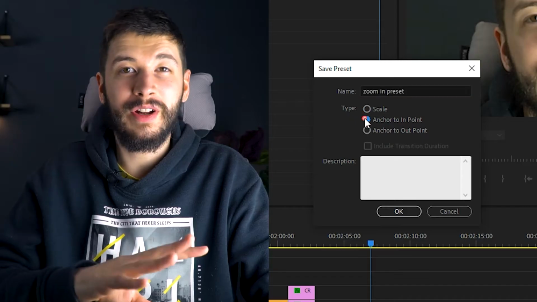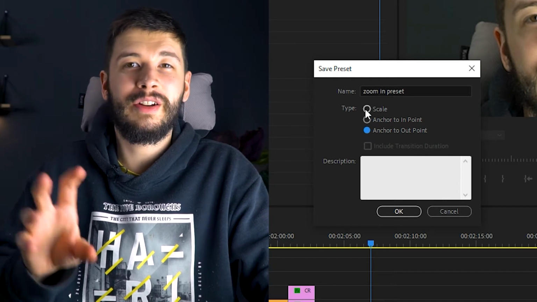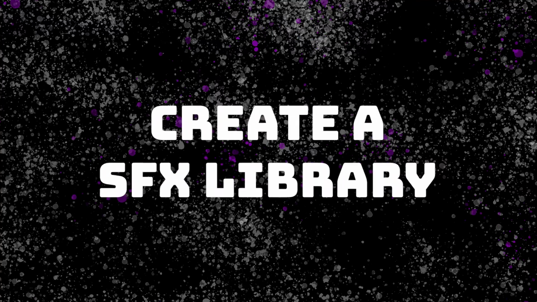It can go at the front, it can go at the back, it can go proportionately along the footage that you have. Whatever you want to do, you can set that in the preset, and then it's so much quicker and saves you so much time rather than having to mess around with all those keyframes, the values and everything every time you do it. We don't want to be doing the same thing over and over again, so make sure you're using presets to save you time. Create yourself a sound effects library.